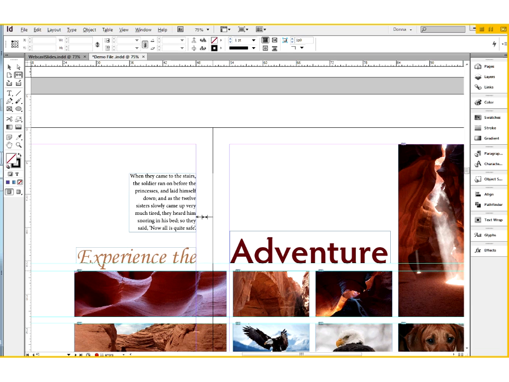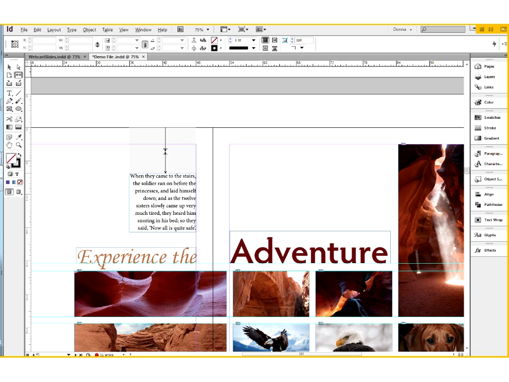But if instead I hover over the gap to the right of these two text boxes that are on the left-hand page, notice that the gap tool is highlighting the space between the right edge of these two elements and the edge of the page. Remember, this is a spread, so it's two different pages. I have a left page and I have a right page, and this is the margin area. And as I resize this, you can see that the edge of the page is acting as if it were an object, that the gap was spanning the distance between these two.